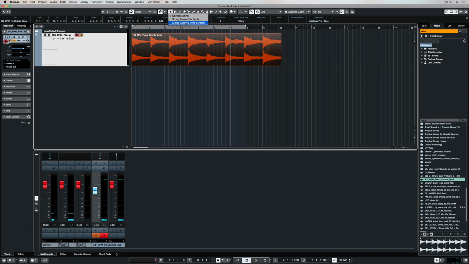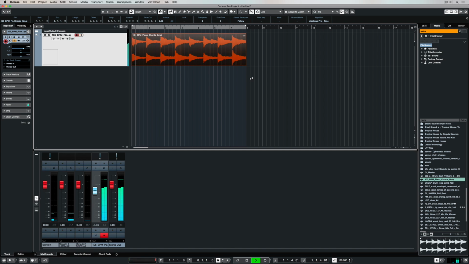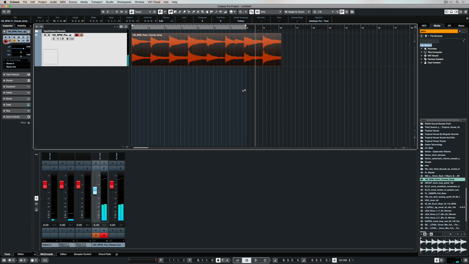The fastest way to time stretch it is to go up to the arrow menu in the toolbox and select Sizing Applies Time Stretch. Now if I pick up on the bottom right-hand corner and drag it forwards, I'm speeding that loop up. And it's not quite right. Now you really need to figure out just how long your loop is. So this loop or sample is 8 bars long, and now that I've stretched it to the end of the correct bar, which is the end of the 8th bar, it's applied the perfect time stretch.